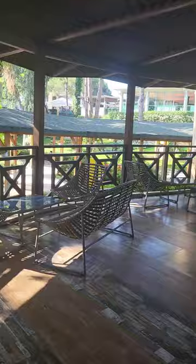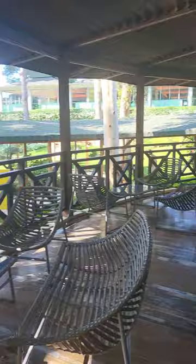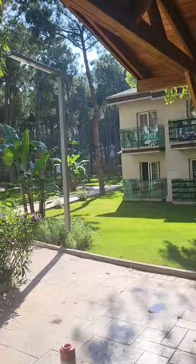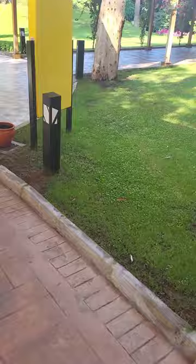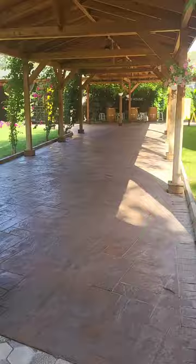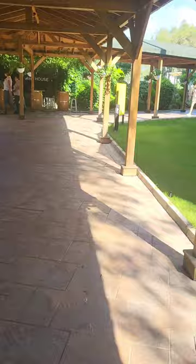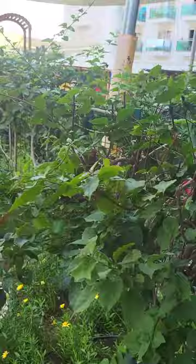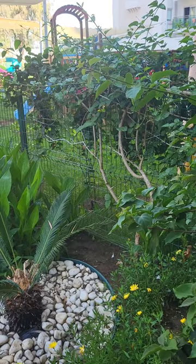Loads of nice outdoor seating here again. We'll go up to the downtown restaurant. Another view of the village rooms, our rooms up here. We'll go around the kids club. More village room space. Really quiet, can't hear a thing in the evening. Okay, that's the other side of the adults pool and the gym in there. And over here, now this is the wine house. We're going to go here tomorrow when you're in kids club. So another entrance to the main building up on the right there. And then we have the kids club area. I won't film in there because there are some children.